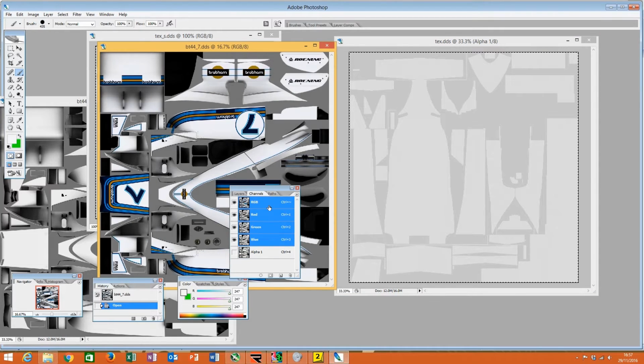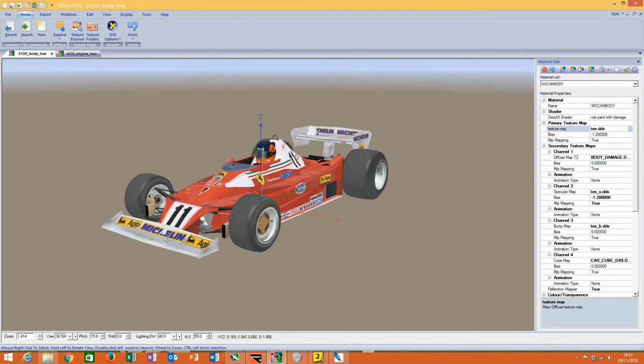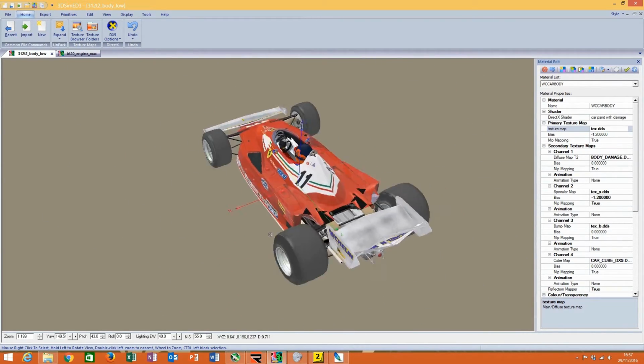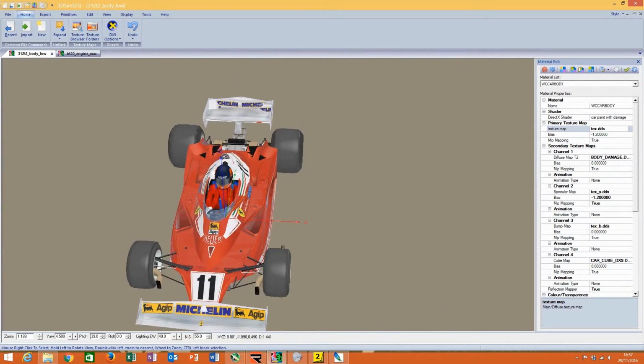That's quite high. Interesting. So we can see it's quite shiny. Now you have the choice, you can just leave it. In fact, why don't we just do that? We've done this.